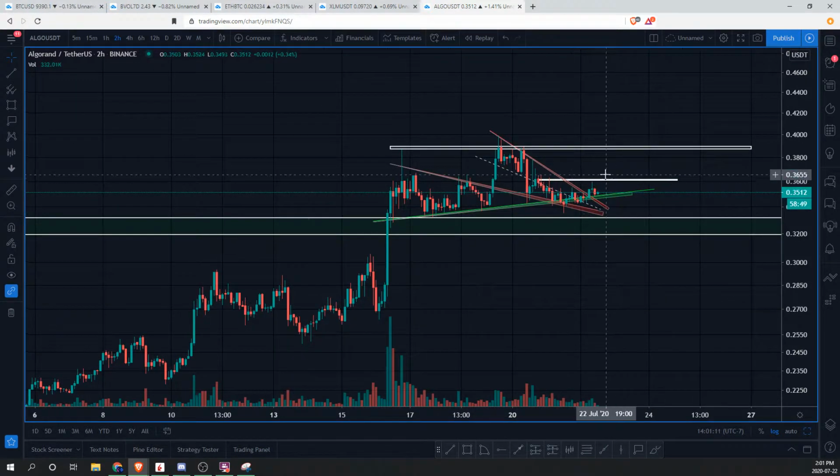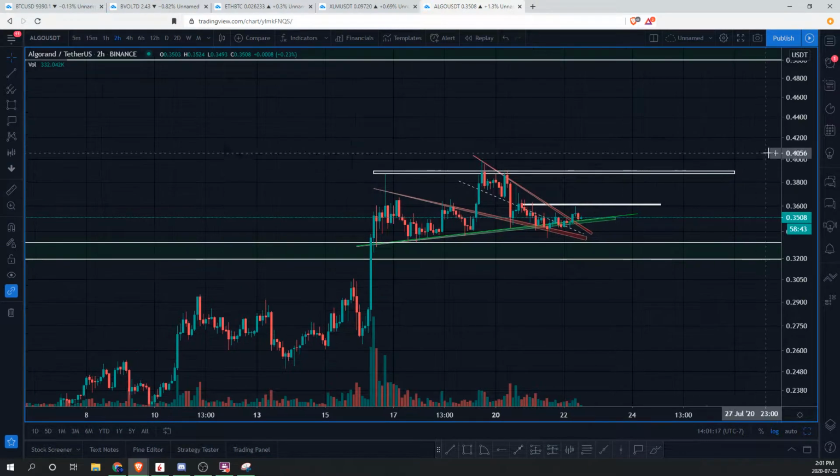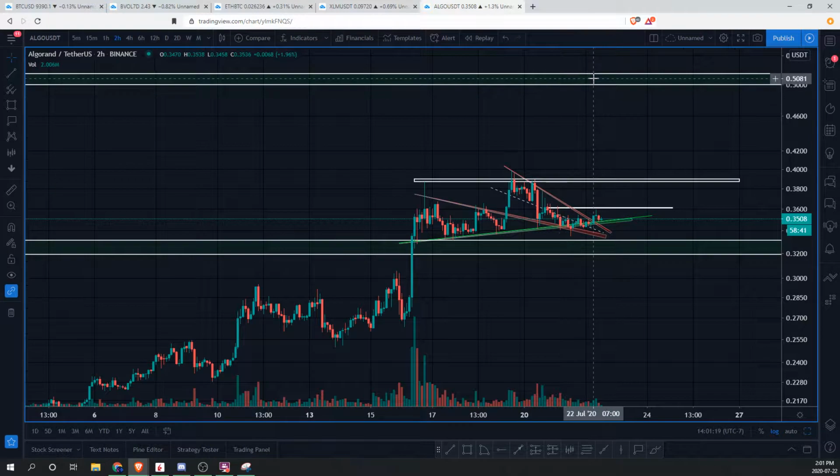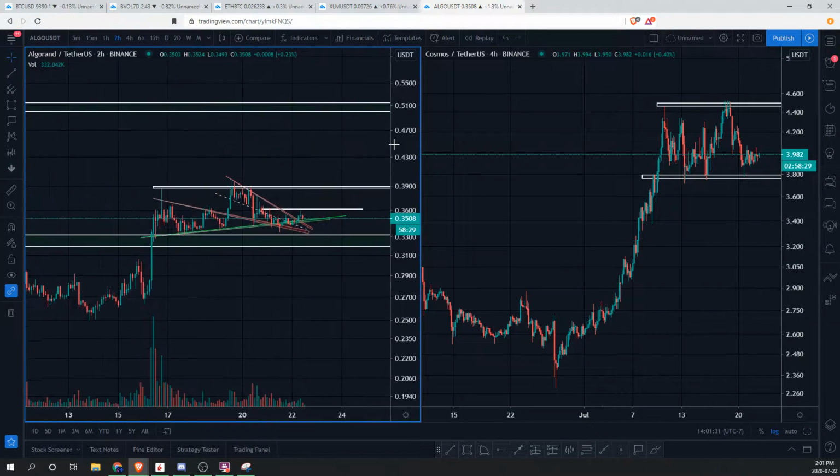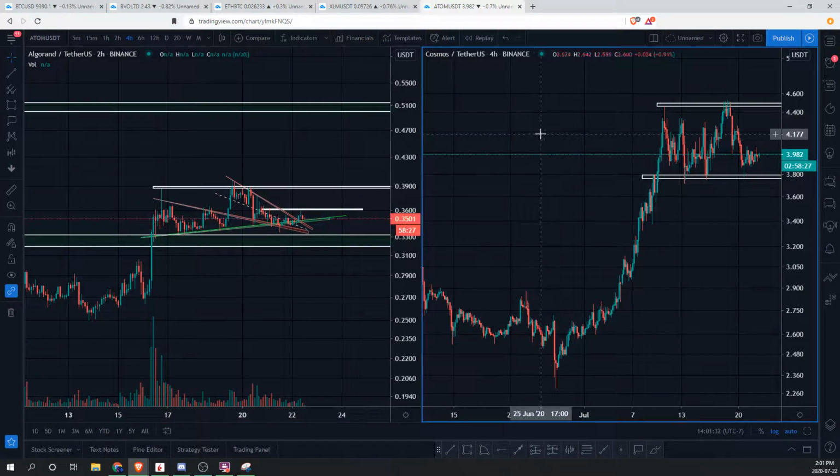Although this is a little bit more risky, you get a higher risk reward. This is more conservative, more dependability, but potentially lower risk reward because the 50-cent mark is both a psychological zone, but also technically speaking, a very significant level of supply. So that's going to be my view of ALGO, and then we can look at Atom, which is also Cosmos, and then we'll look at OMG to end off the video.